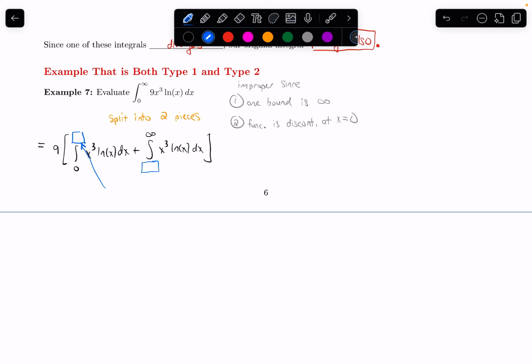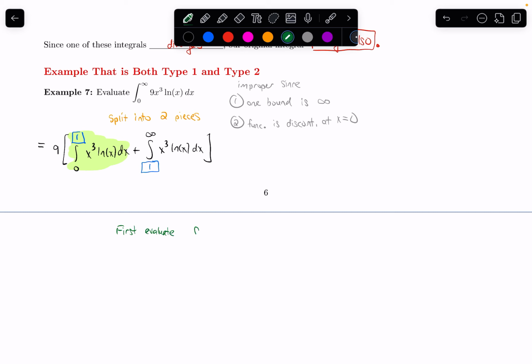So what do I put in these spots? Well, I can pick whatever I want as long as I pick the same thing in both of those spots. But I typically want to pick something small and something easy to plug in. So I'm just going to go ahead and plug in 1. Okay. All right. So I have these two integrals that I'm going to need to work out. So let's pick one of them to do first. So maybe first I'll evaluate that first one that I see from 0 to 1.